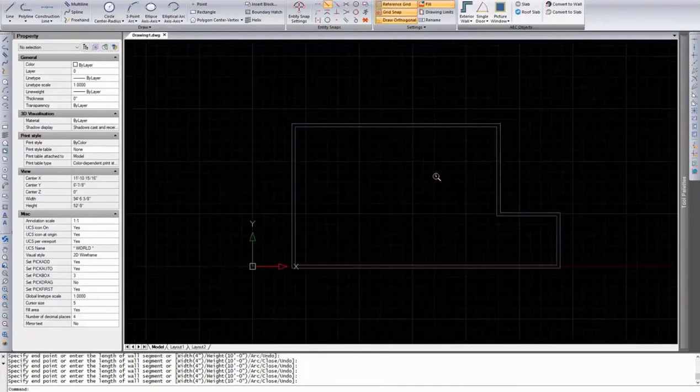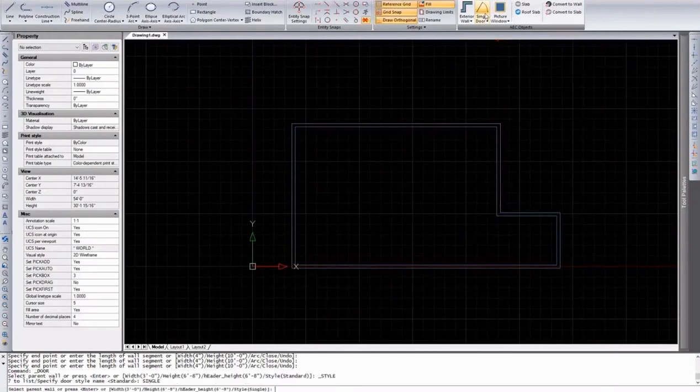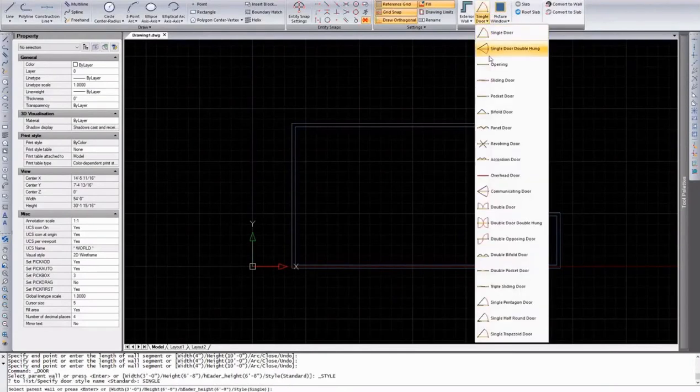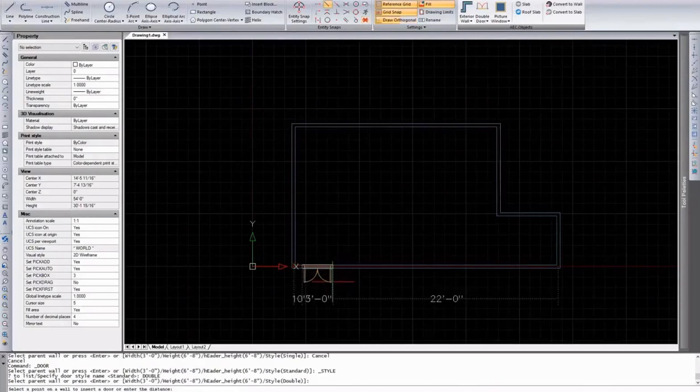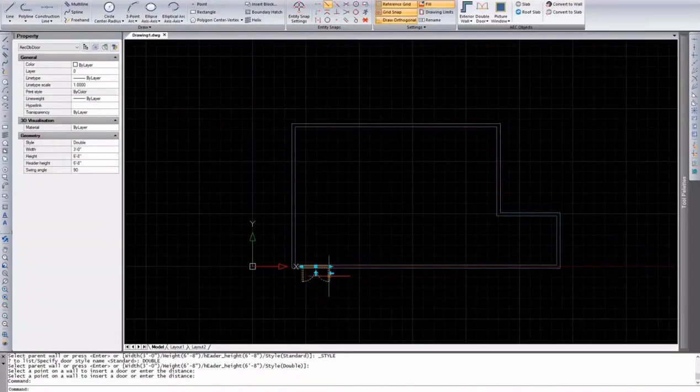Okay, let's drop in a door, a couple windows, and stuff, so you can see how that looks. Let's do a double door here. I can drag this out, locate it where I want. You can see how the dimensions are updating, so it shows its location in the wall. I can click on this then, and I can set the width. So let's make that 6 feet.